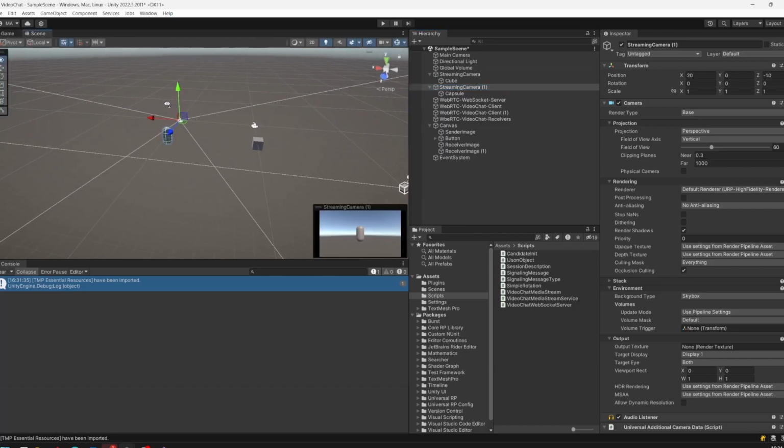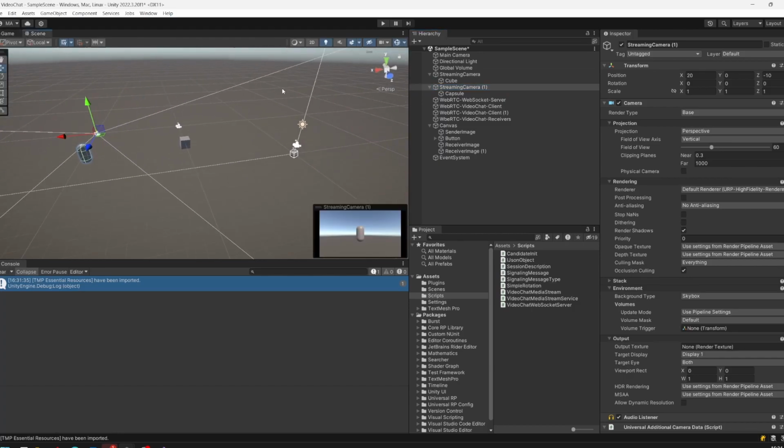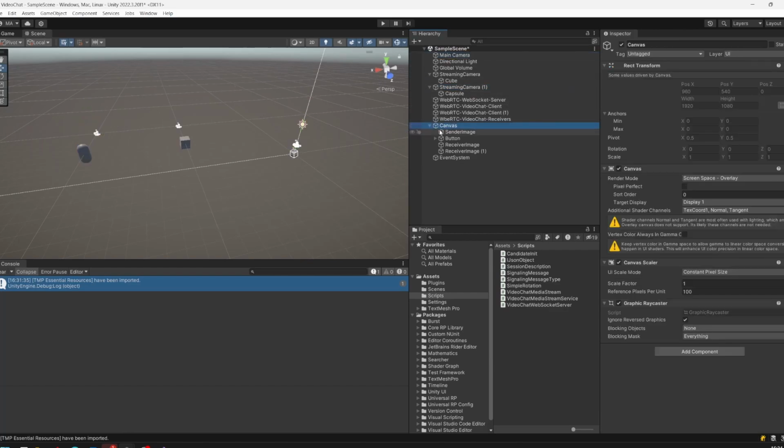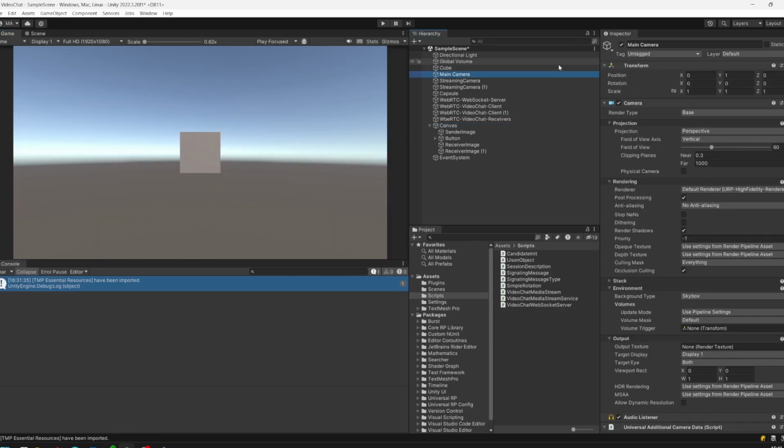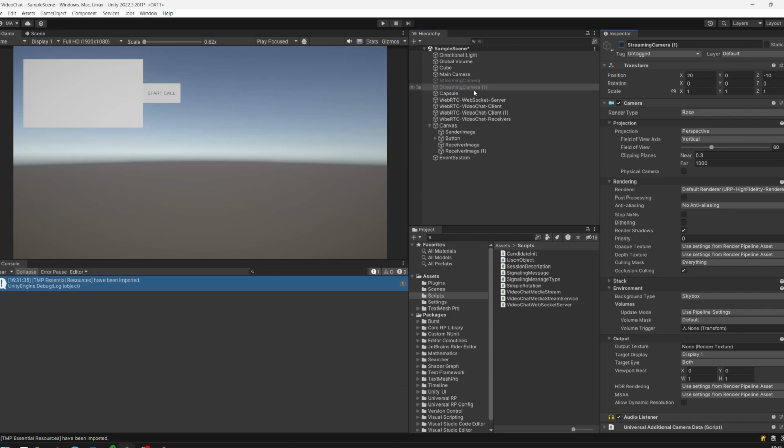Let's see. This is the main camera, streaming camera, streaming camera. And the UI has, perfect. First of all, we noticed that our camera images will be different when having multiple cameras in the scene.